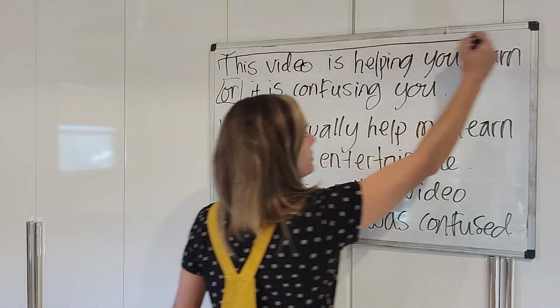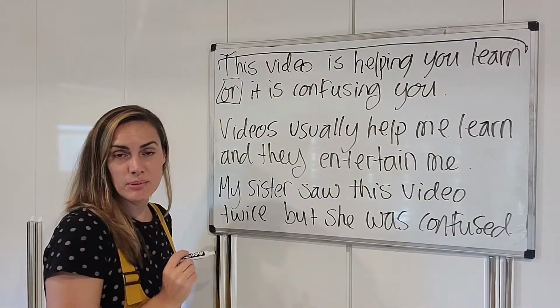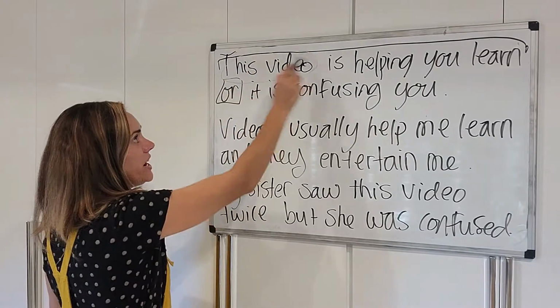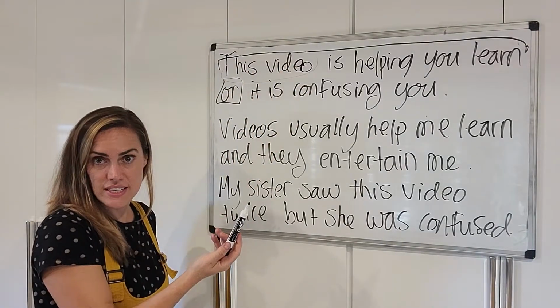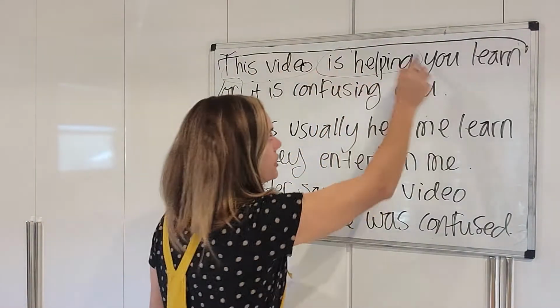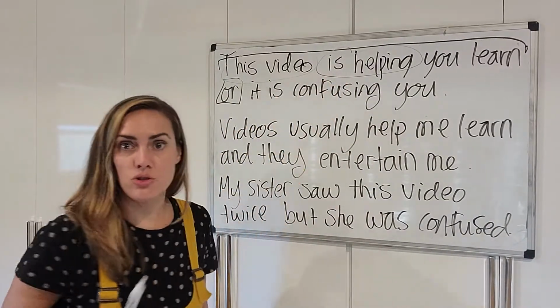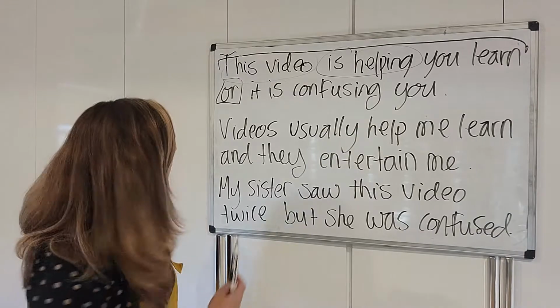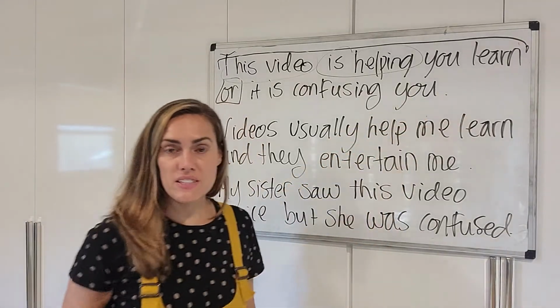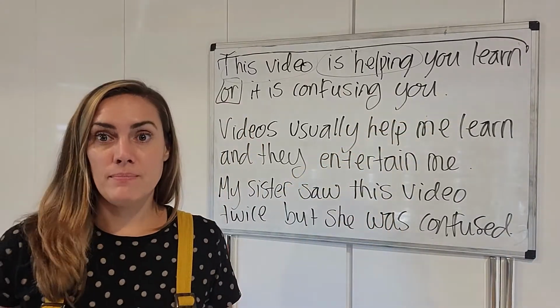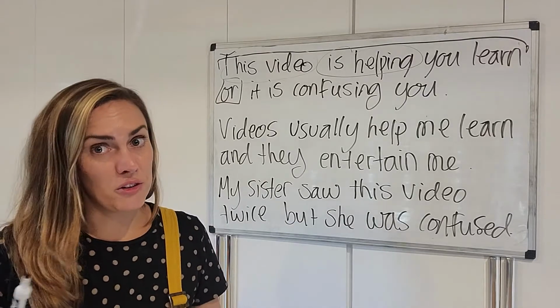This video is helping you learn. That's a complete sentence. We have a subject, who or what the sentence is about. We have a verb, the action, right? Or what the subject is doing or being. And we have a complete thought. This video is helping you learn, make sense? It's a complete thought. Hopefully it's making you learn.